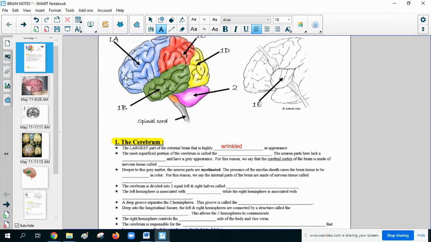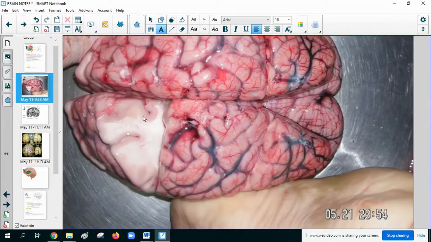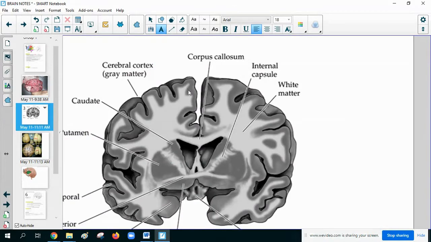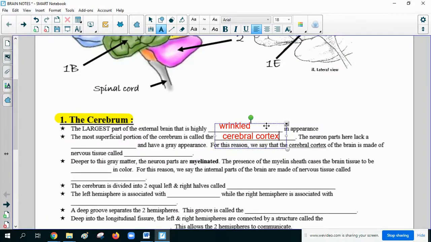Now, if we look at the very surface of the brain, and I'm going to change pictures here, the very surface of the brain is a little bit different. See how it's pink at the edge and then white on the inside. And you can see the same here. It's a different color on the surface than it is on the inside. Well, that surface area that covers the entire surface of the brain, even deep into the wrinkles, is called the cerebral cortex. The cerebral cortex is the outermost portion of the brain, the most superficial portion.